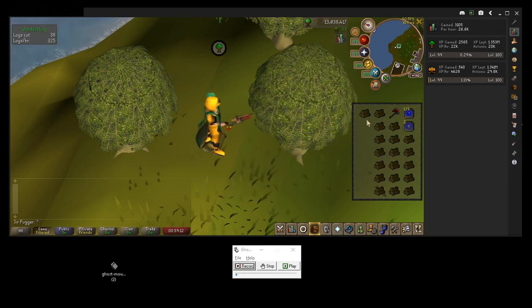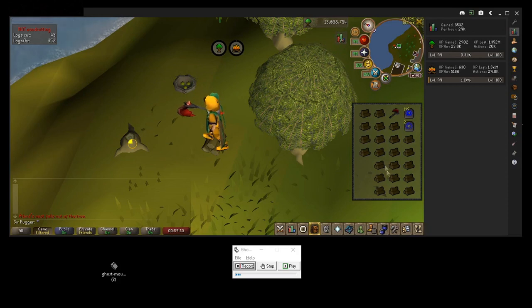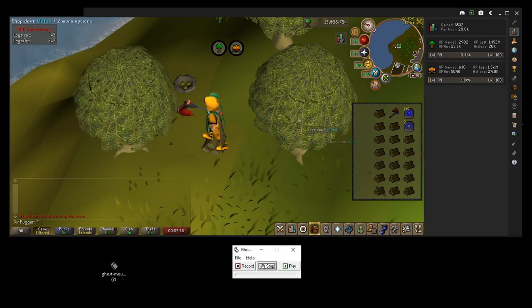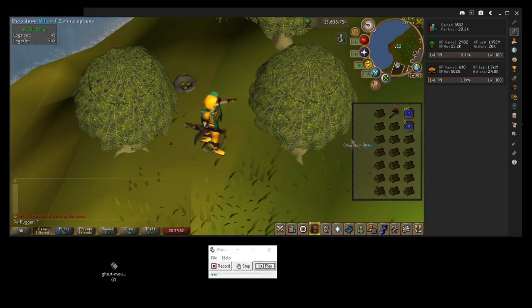I'll wait until I've cut about 2 or 3 logs, usually 3, depends how quick they're coming off. So if that had been cutting normal, that probably would have been on 3 now, it's probably 4. I'm going to switch over to that one. So at any point, if this tree would have depleted, I've gone over to this tree anyway. And the time it takes me to cut that tree and to come back over here and spam click down, it would have been definitely over 5 seconds. So that tree is always going to be there. So every time I come back to that tree and press play, it's always going to be there.